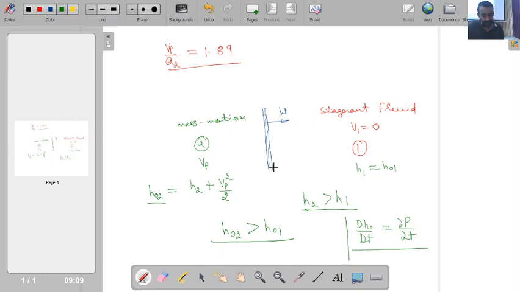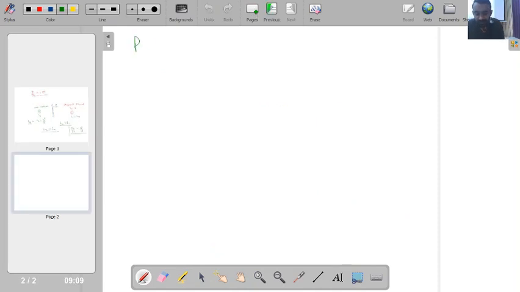Now, this is something we have discussed about the motion of the wave, and if the wave is moving, how it is affecting the properties of the stagnant fluid, which is getting mass motion. Now, it is important to understand what the physical process of wave propagation is. Okay, so let's try to understand that. Before that, let's first talk about the situation of a reflected moving wave, reflection of a moving wave.